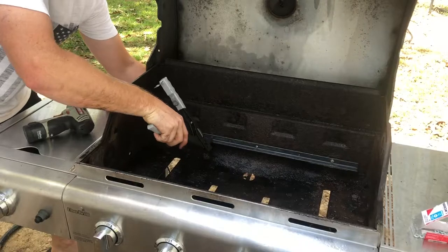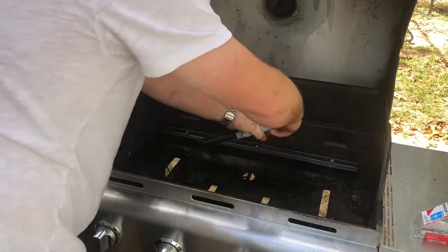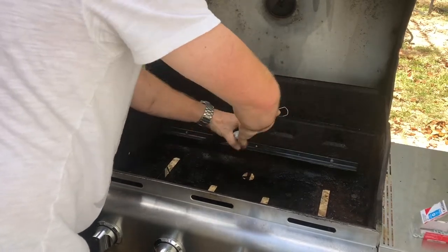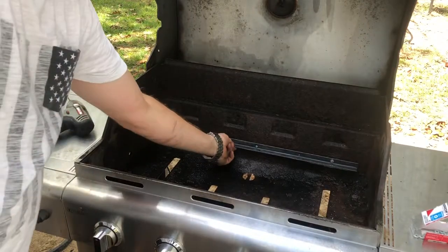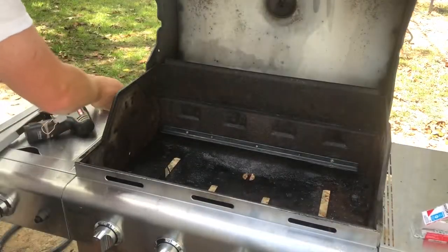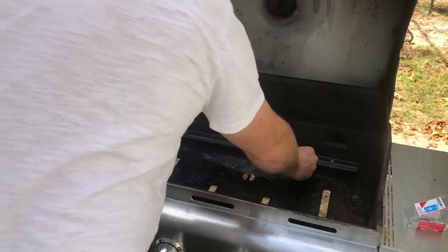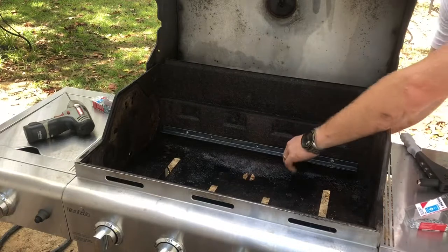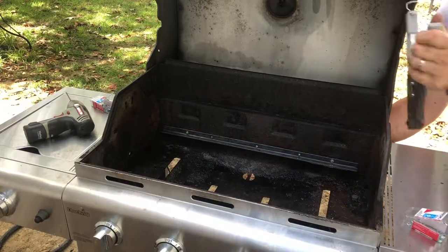Put the washer on the backside. You always need to use a washer when using a rivet. It's really important. It'll get you a better result. Once you squeeze down the first time, the washer's gonna stay in place because it starts to mushroom. One more. That won't go anywhere, guys. That's gonna be rock solid. Since we use the other brackets as our guide, it's gonna be straight, gonna be level, because there's no ground you're sitting on that's level. So sometimes you have to use a guide that's inside the barbecue pit. So I'm kind of holding it on with my other finger on the other hand, getting it going this way.